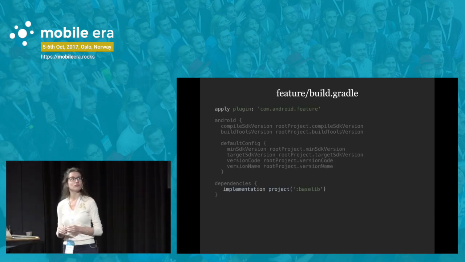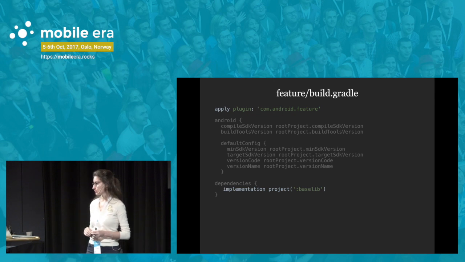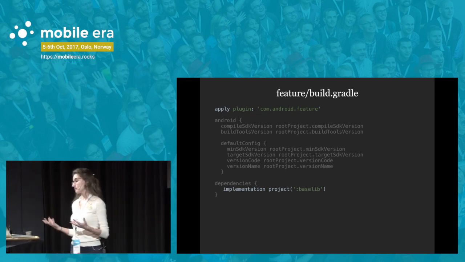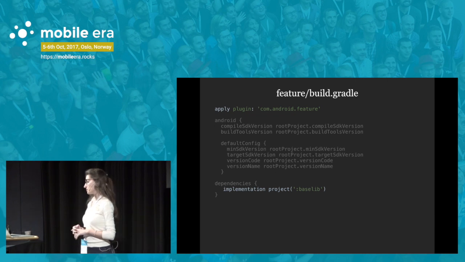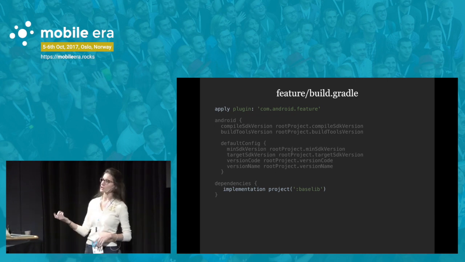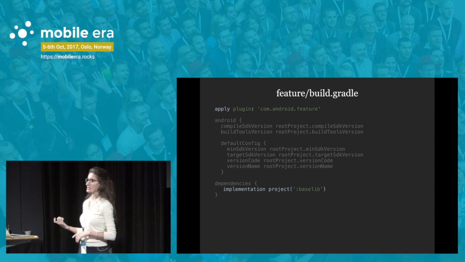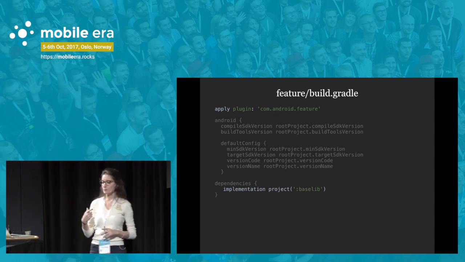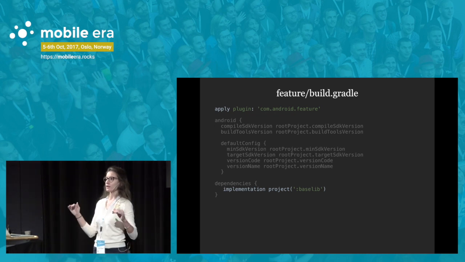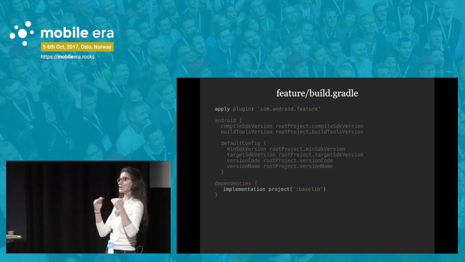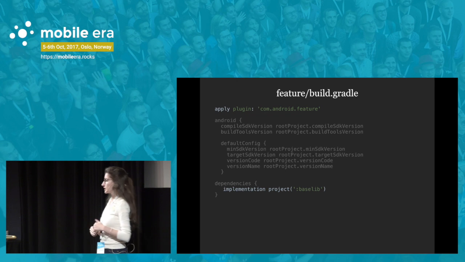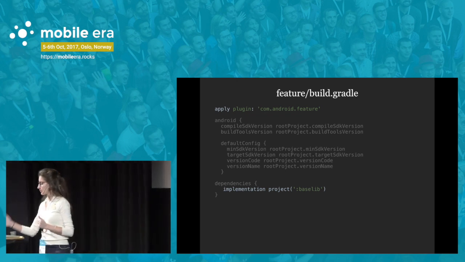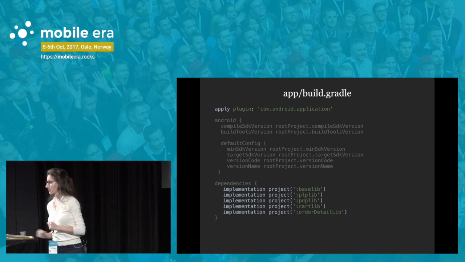Then build.gradle file of the feature module would have com.android.feature plugin applied. The dependencies block looks pretty simple, so we just have to tell our feature module that it would depend on the base module. In the cases where there is a library that is not required for all features and you don't want to put it in the base module, you can actually add specific library dependencies within a feature that will require that dependency.